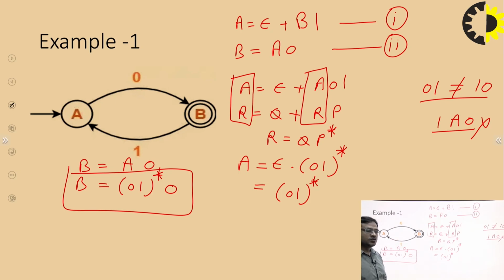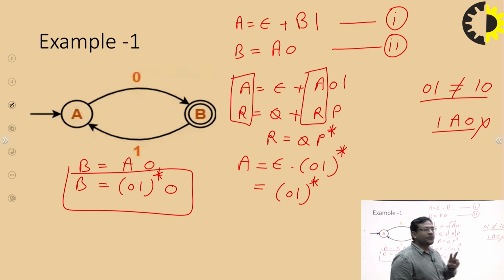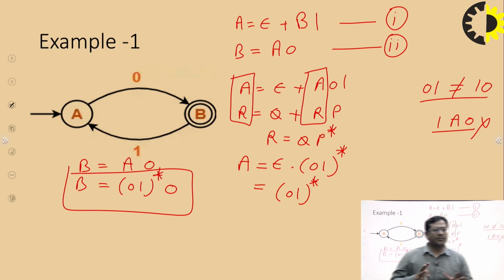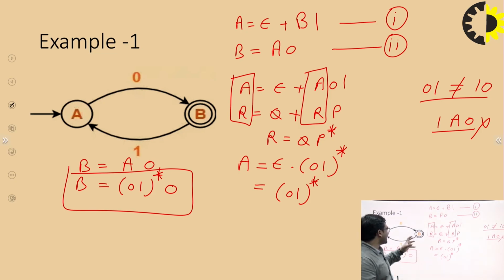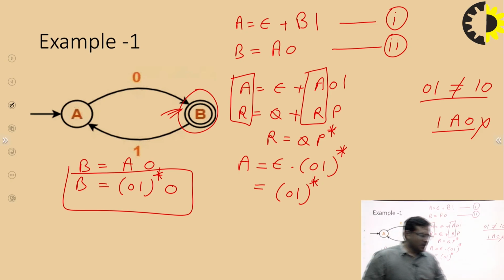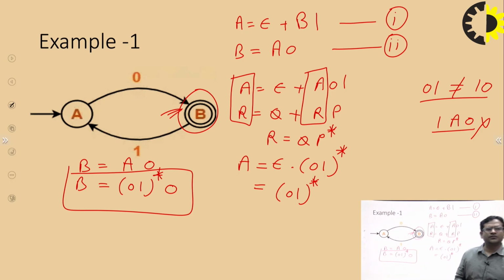Got my point? So there are basically two steps. First is to write the equation. Second is to solve the equation by using the Arden theorem. Okay, so you can just put the value from one equation into the other equation. This is the way you can solve the problem. Finally, you have to get the regular expression for the final state only. Must remember that. Other states have solutions, but those are not the answer. The final state must have the regular expression. So this is the answer. Got my point? So I think this question is clear. This is a very small question for understanding.